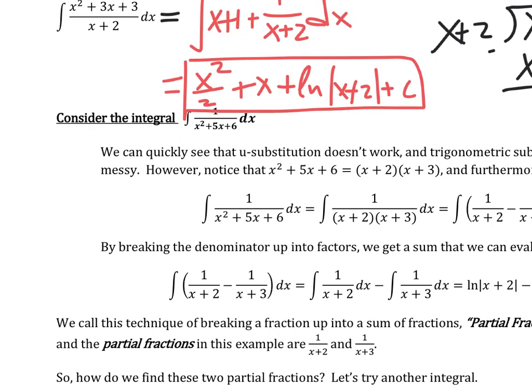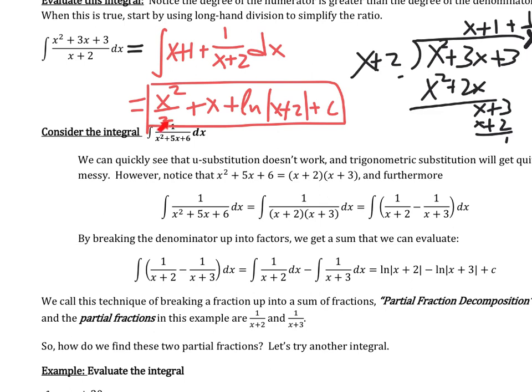Great. Well, if we have an integral that looks something like this, where the degree on top is smaller than the degree on bottom, we can't do long division, so we can try substitution or other things. They're not going to work. So the goal here is to take this expression and factor the bottom. If it doesn't factor, then this is not going to work. And then we can break it up into two fractions called partial fractions, and they have the factors as denominators. So if we can do that, then we can integrate these separately, and we just get natural logs. So that's the goal, that's the idea. Let's look at a couple examples and see how we can do that.